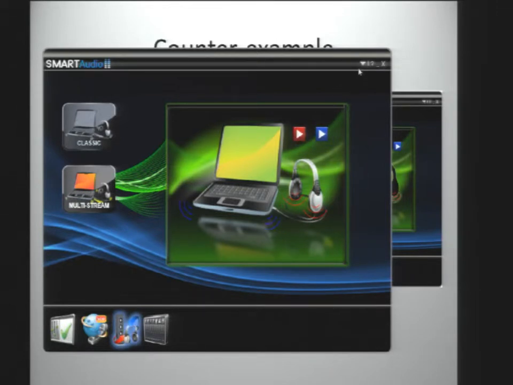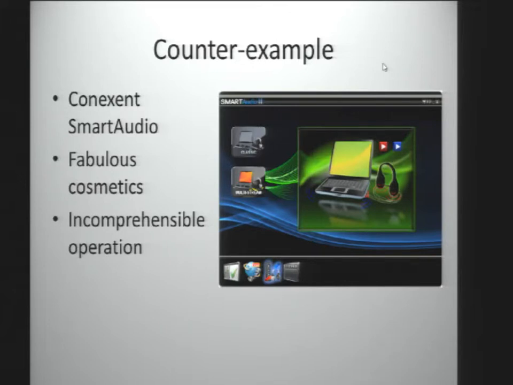And look at this thing up here. You probably think that that's a way to minimize the application, don't you? No, see, that's their menu. They just put it in a really stupid place. This thing is just a train wreck of bad user experience. Yet it's beautiful. And I hope that helps you understand that cosmetics alone are not enough to make software adequate in this new era that we live in.